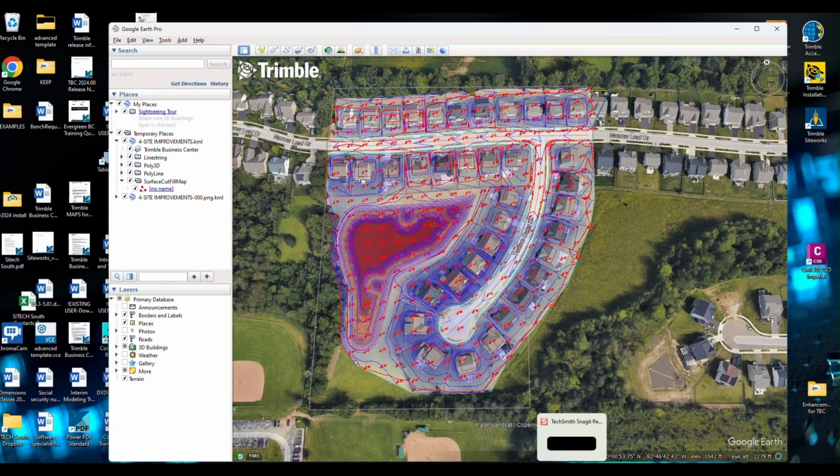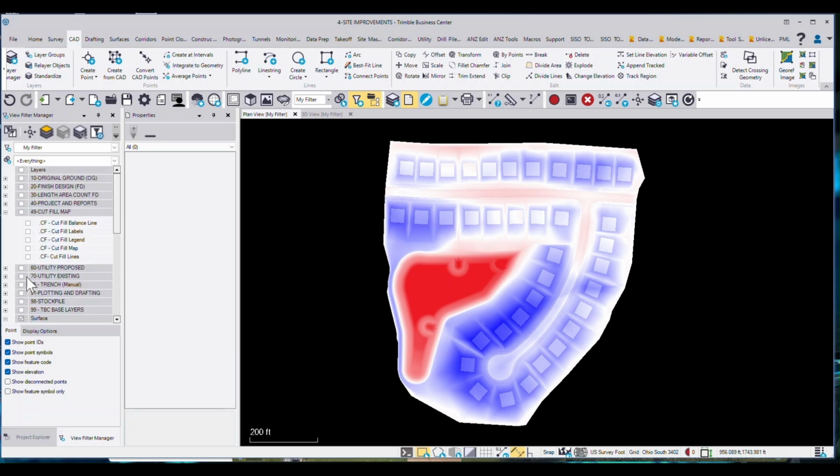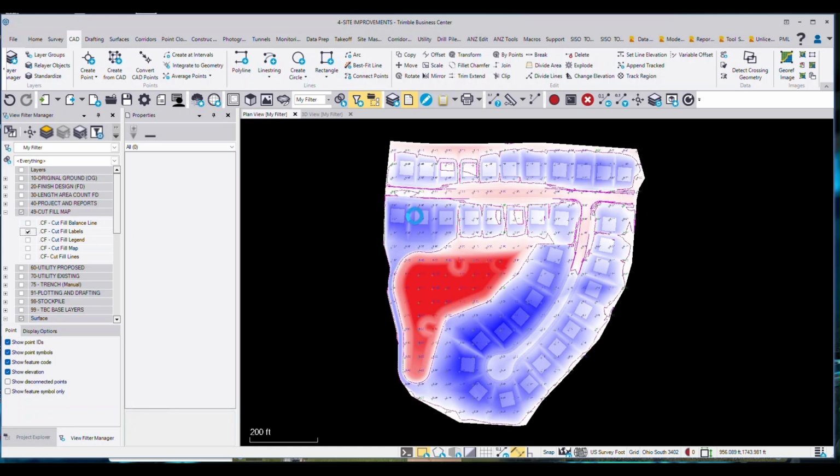Now the good thing about TBC is you don't need a license to view this where it sits. So anybody with the free version can open a file, as opposed to other programs. If you don't have a license, you can still view this, and you can use the layer boxes, and you can turn on the labels. And so if your project manager has TBC, he doesn't need a license to view this and click around and do some things in the free version.